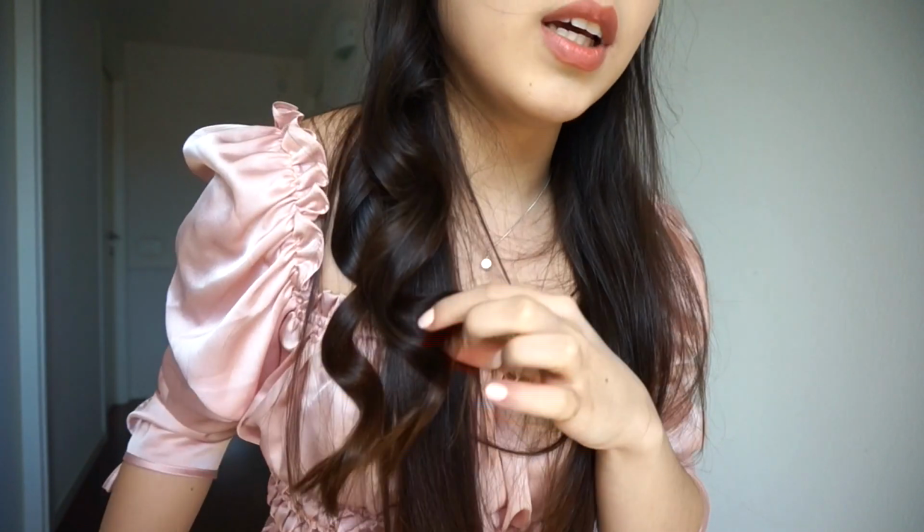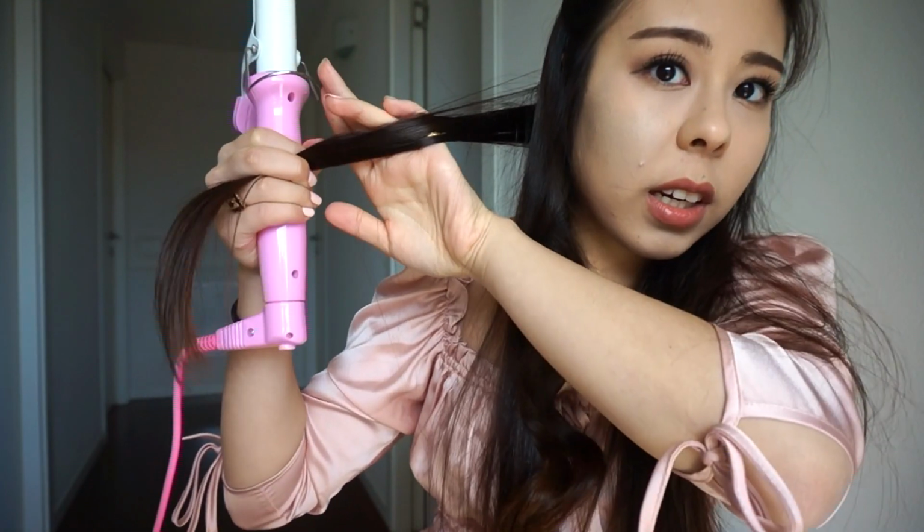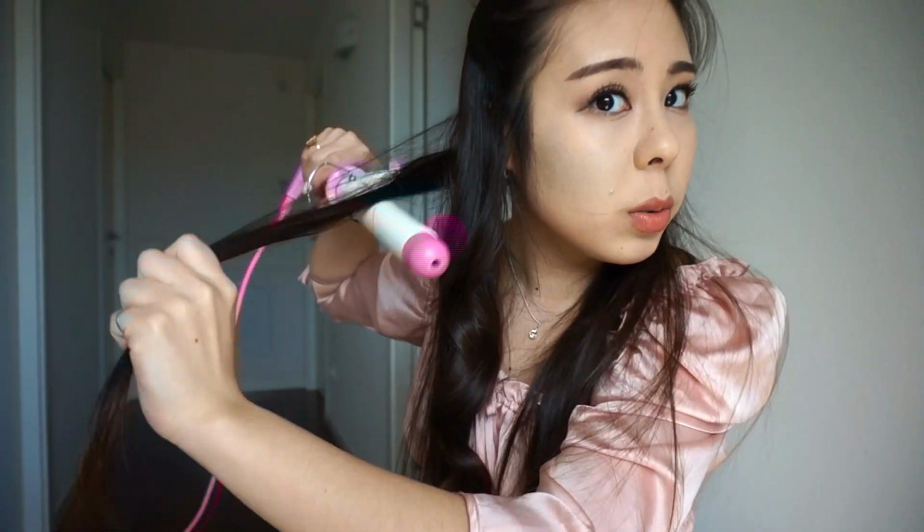I section it, and the more hair you get, then the less defined the curl is gonna get. Just go like this. And see how defined it is at the moment. Just to show you the difference, if you grab a very thin, let's say, like this hair, which is less compared to the other ones I got.